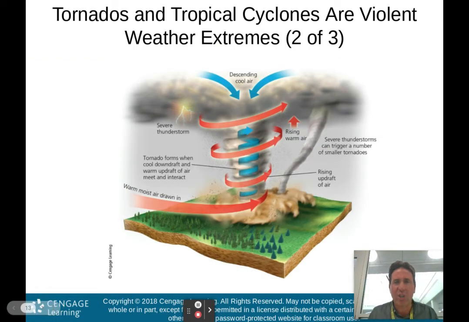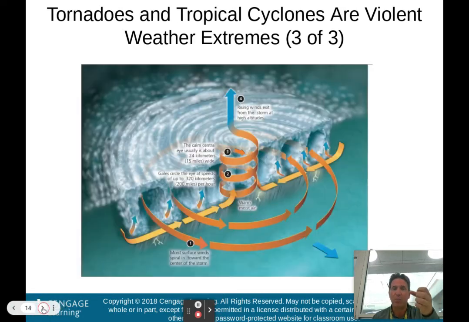Right, so again, here's a picture of how a tornado forms. You get moist air drawn in, cool air is descending, warm air is rising, and you basically have some shear involved, and you get this twisting. And look, you're not going to have to know how these tornadoes form for this class. Just know that tornadoes, again, over land, are formed in thunderstorms, basically with rising and sinking air. And again, they're small and very violent. Winds are usually faster in tornadoes than in hurricanes, but they're much, much smaller.